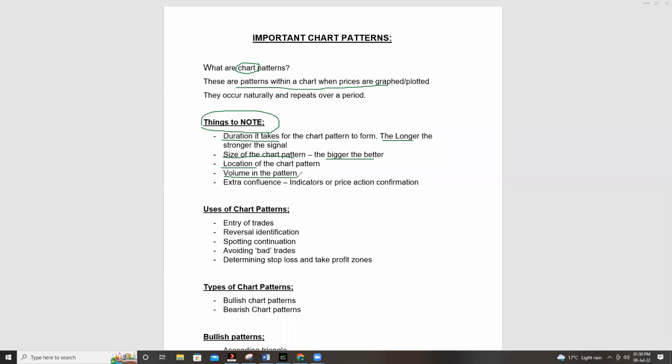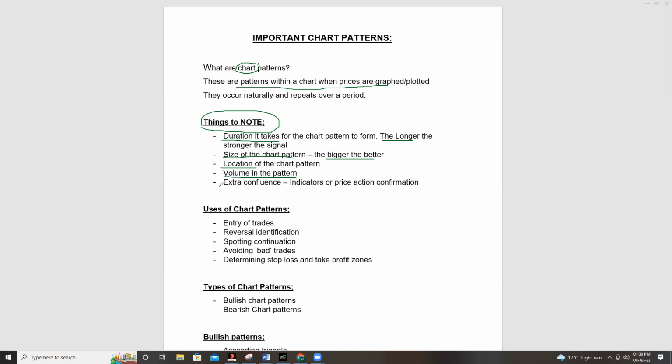Then we have the volume in the pattern. Now, the volume in the pattern means the push. How much volatility, how much business, how much money or items are being pushed. And how will you tell volume? Of course, you can use the RSI, you can use the TDI, you can use the volatility band. If you're using the TDI or the volatility band, you want to see expansion, because expansion basically means there's a lot of volume. There are also other volume indicators that you can find free on your trading platform.